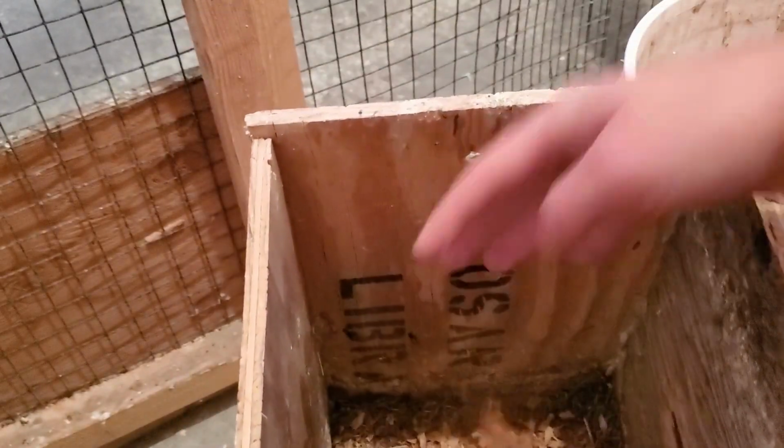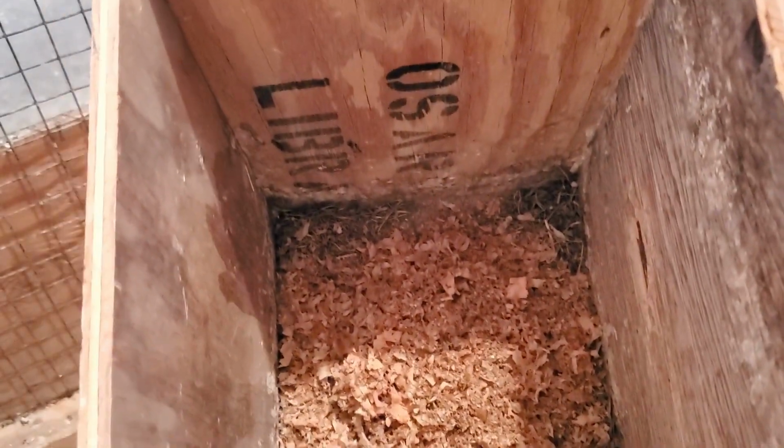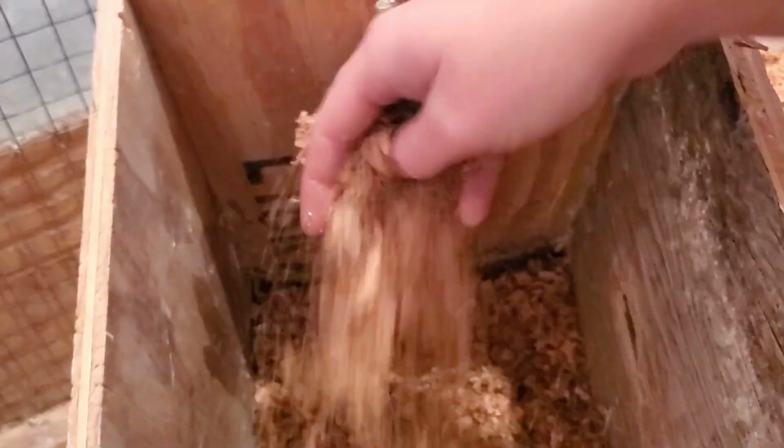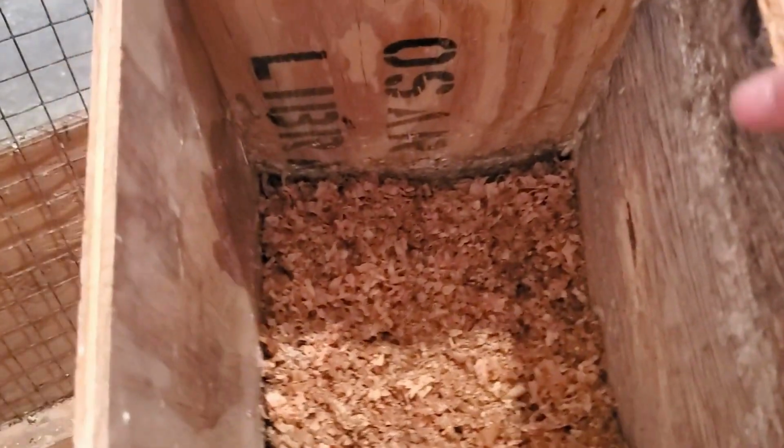So I'm just going to put it in on top. You don't need a whole lot, just to kind of cover the bottom and maybe an inch, because they usually kick all of it out when they make their nest and lay their eggs on the bottom of the nest box.